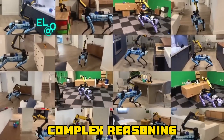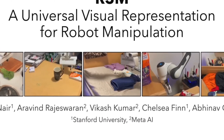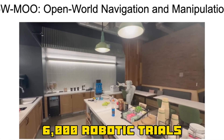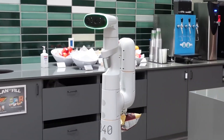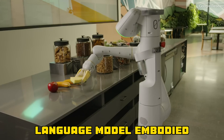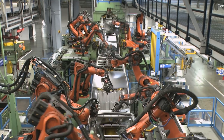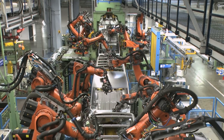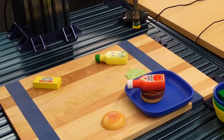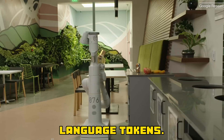This complexity is removed by RT2 by combining the jobs into a single model. Because of this, the model can carry out complex reasoning and immediately produce robot movements, expediting the decision-making process for the robot. The results of Google's team's testing of RT2 in over 6,000 robotic trials were astounding. They modified the Pathways Language and Image Model, PaLI-X, and the Pathways Language Model Embodied to serve as the skeleton of RT2. The solution was to define actions as strings processed by common natural language tokenizers, and represent actions as tokens in the model's output, analogous to language tokens.